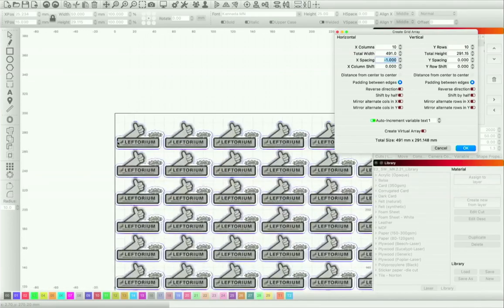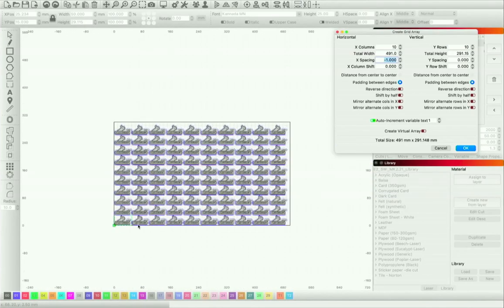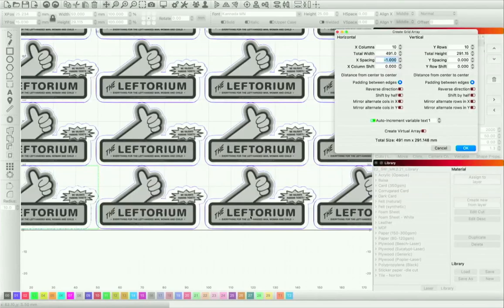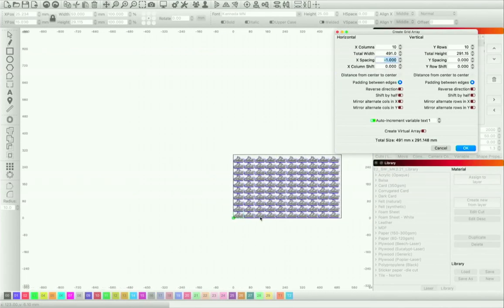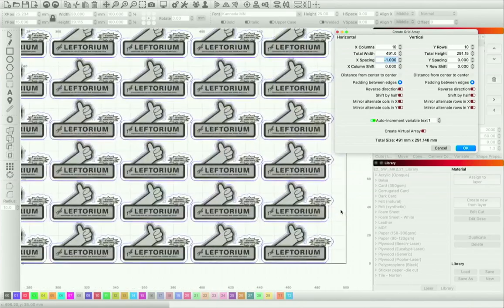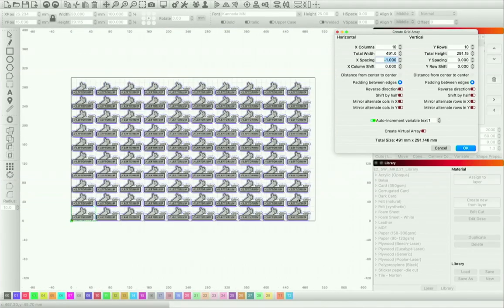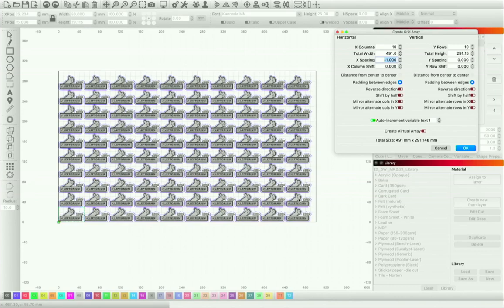Come back here, and it's in. Let's go down the block. They're in, and I'd say the other side is in as well. I'm just going to check it right now. All right, so we've got all those in. So that is how you can add artwork into a material area.